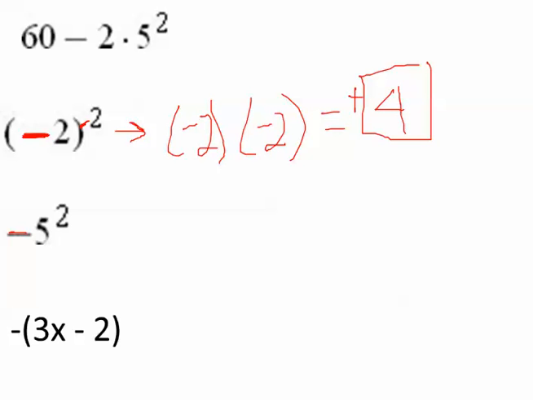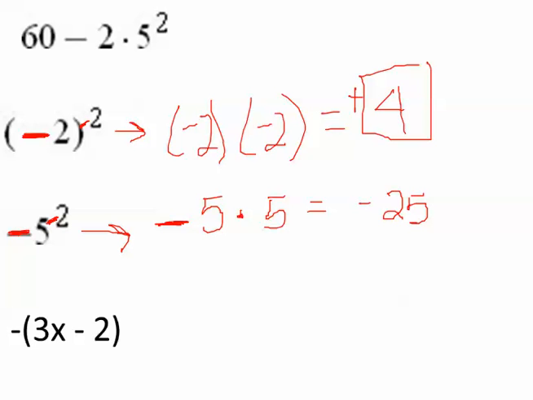Now watch this one. This one doesn't have the negative in parentheses, so there's just one negative sign, and the only thing we write twice is the 5. So it's negative 5 times 5, and this one turns out to be negative 25. Careful with that, and you might want to play around with it on your calculator, because your calculator uses parentheses, and it will give you the right answers and remind you of which answer is right.